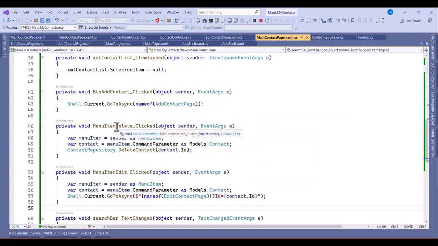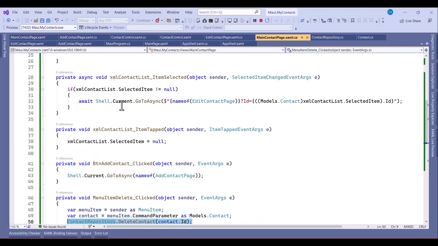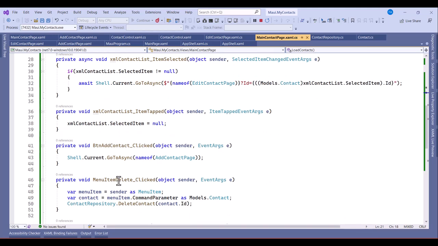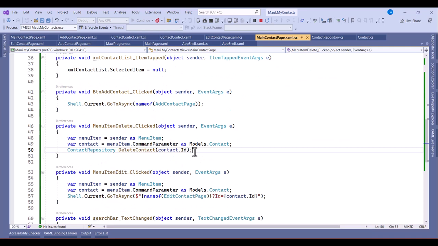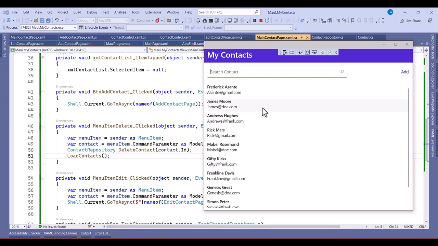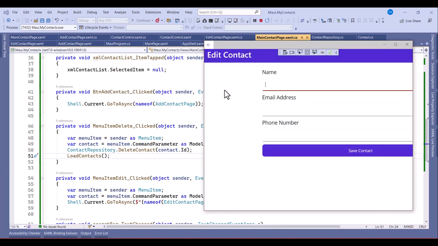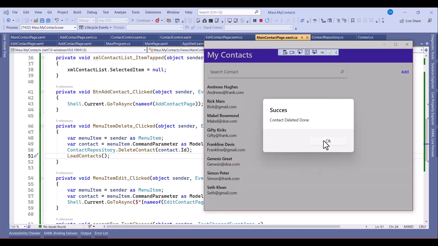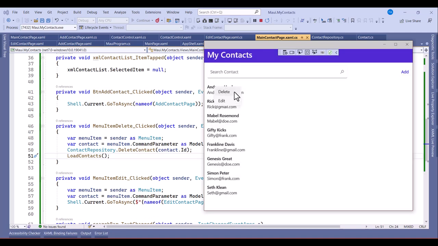So if I click on deleted and this repository is being called, what you want to do again is call this method to load the data back again. So on deleted, here let's paste this, save this. Now let's see. So right click on this, delete it, done, and it is still there. I think so, because we have to refresh the page. Let's do this one more. If not, okay, so we see it has now refreshed with the hot reload. So that is it. Good.